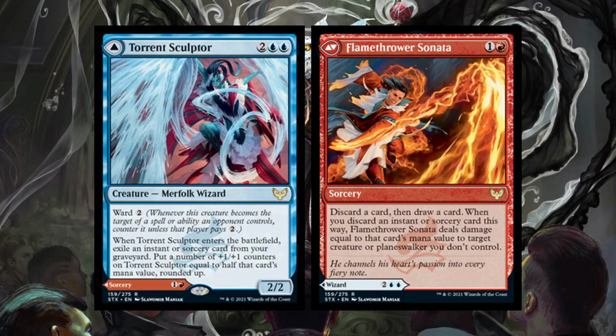Not something I necessarily would want to do, but maybe it's a good payoff. The issue is a lot of the decks I build that throw instants in the graveyard actually want them to be there so that I can do some other effect. And that's a common thing for Izzet, and I'm talking about Izzet the color combination here, not the guild. Either way, then we have Flamethrower Sonata.